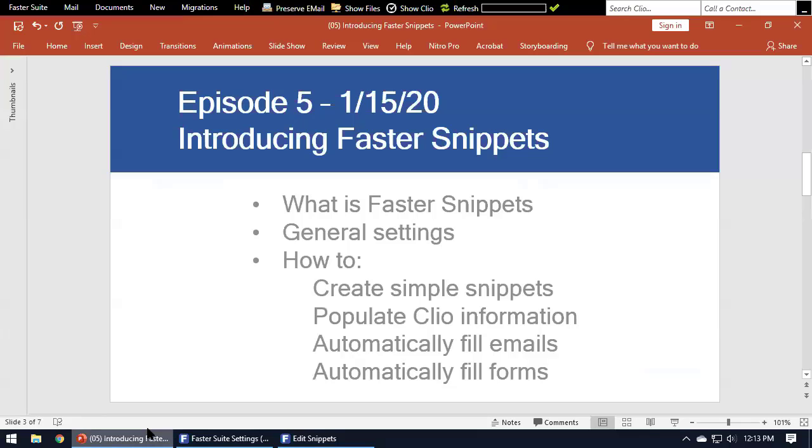So let's go back to our outline here. That covers our settings and our interface. Now let's learn how to actually create some snippets. The first thing we're going to do is create a simple snippet. So basically just expanding an abbreviation into some text. Nothing fancy, just like that first one I did where I typed !1.